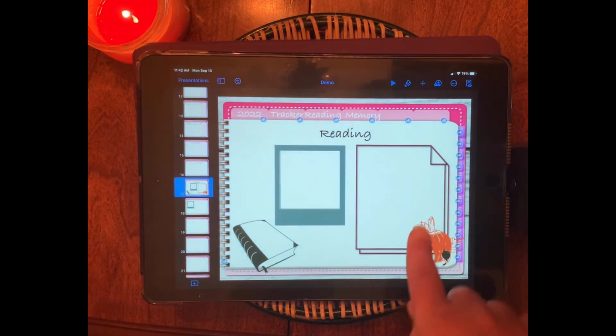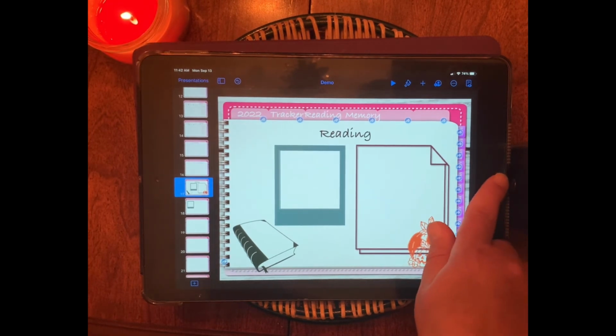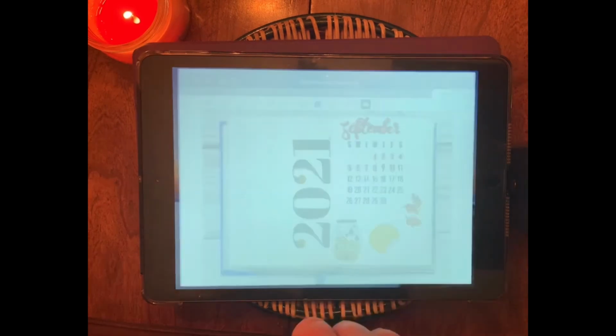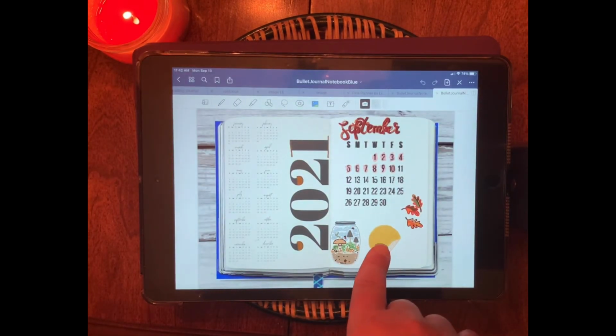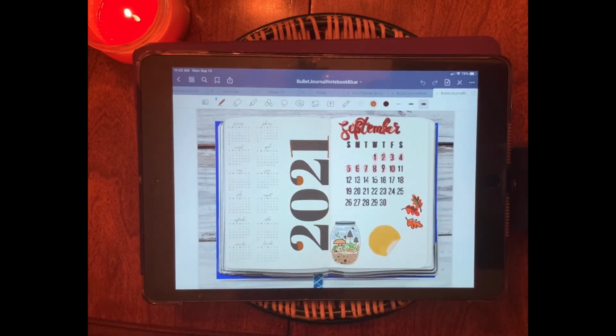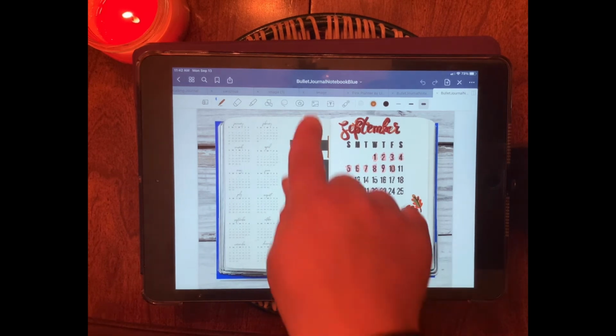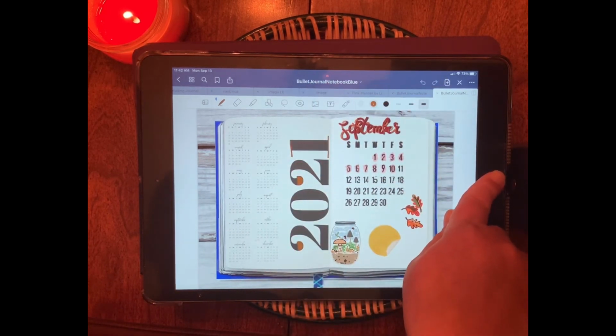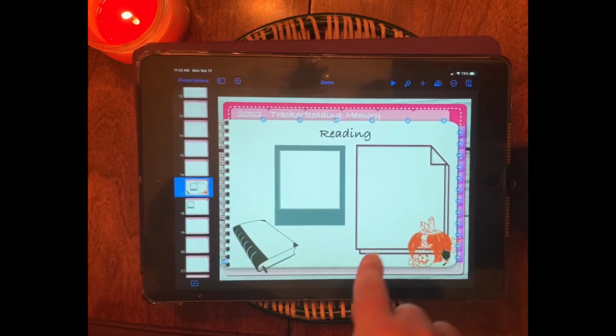If our pumpkins are not colored in, what we could do is export it into GoodNotes. Then once you have it in GoodNotes, you can color those by just going to your pen and picking out a shade, and then you can color those in. Now these I've colored in Procreate. I've already colored them in using Procreate. But as far as using anything that's not colored, you can actually color it in GoodNotes as well.